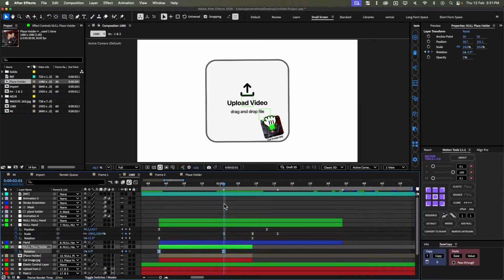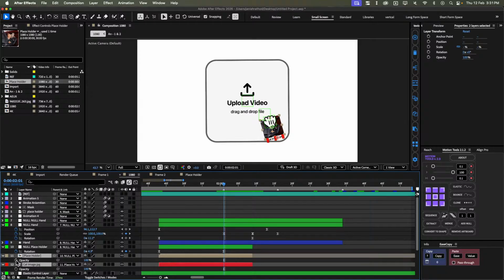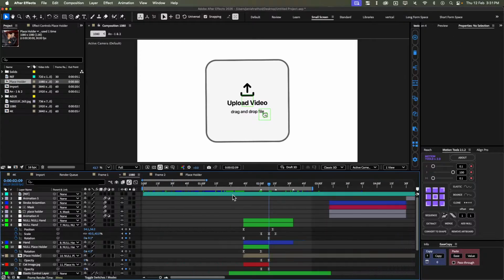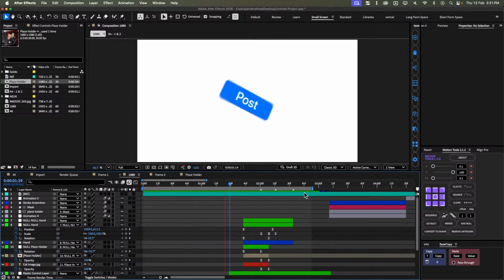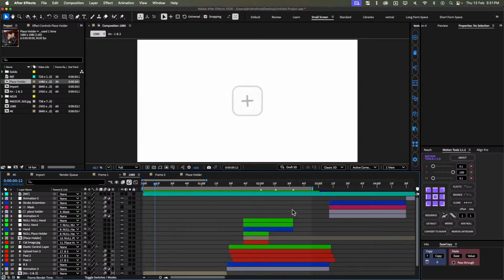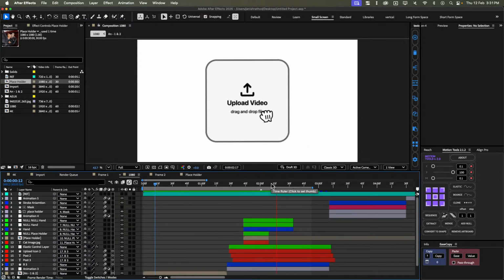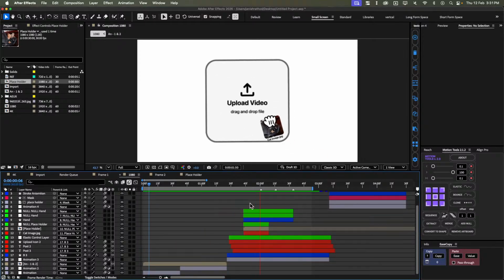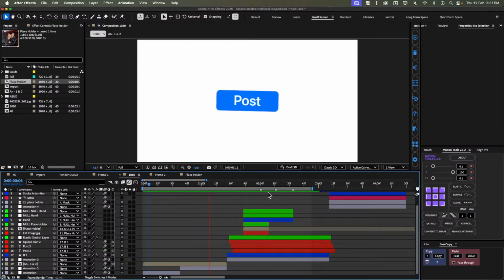And let's add opacity keyframes on these layers. Add a keyframe, go to the second keyframe and set it to 0. Select this keyframe, hit F9 and... Perfect.